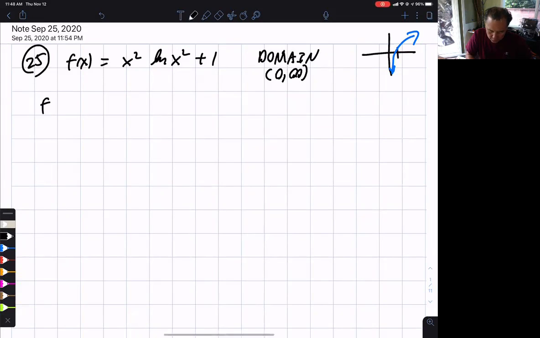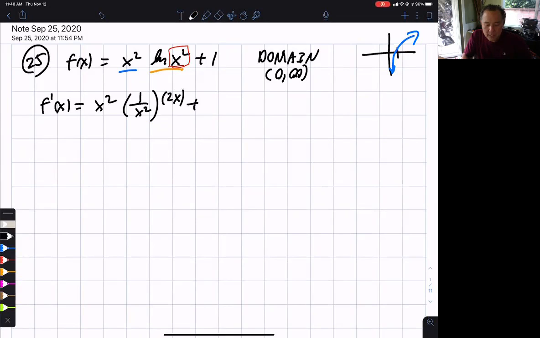So when we take the derivative, you will notice product rule, because we're multiplying two things, and this is not ln of x, so that's going to be ln of box. You're going to have to use chain rule there. So you leave the first alone, and you take the derivative of ln of box, which is 1 over box times the derivative of box, which is 2x. Plus you take the derivative of the first one and leave the second alone, and the derivative of 1 is 0. So there is my derivative.